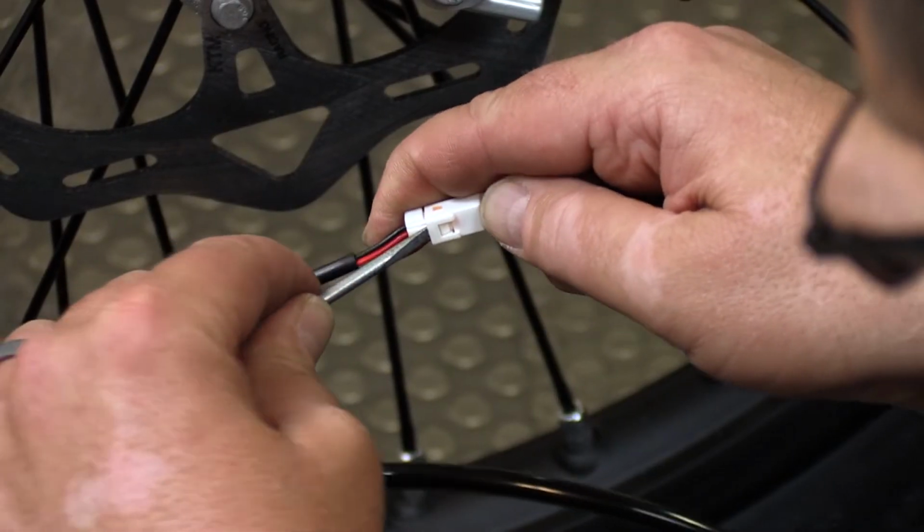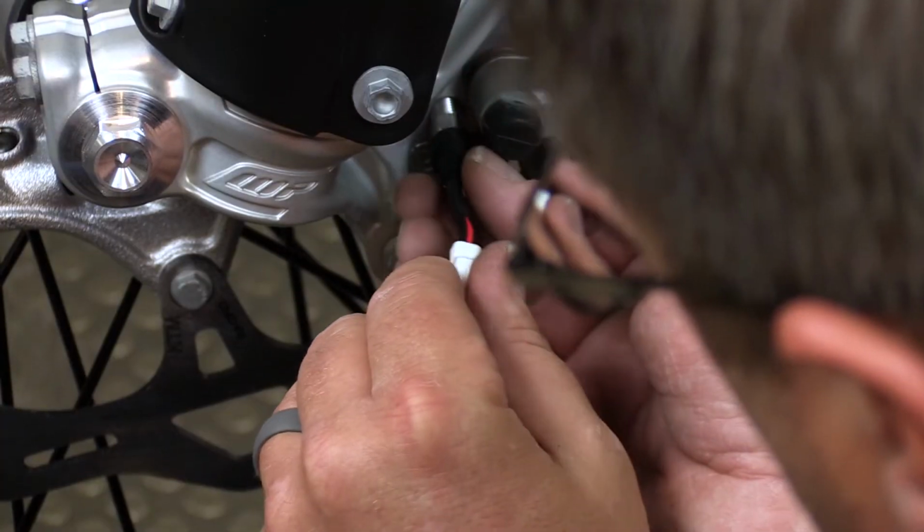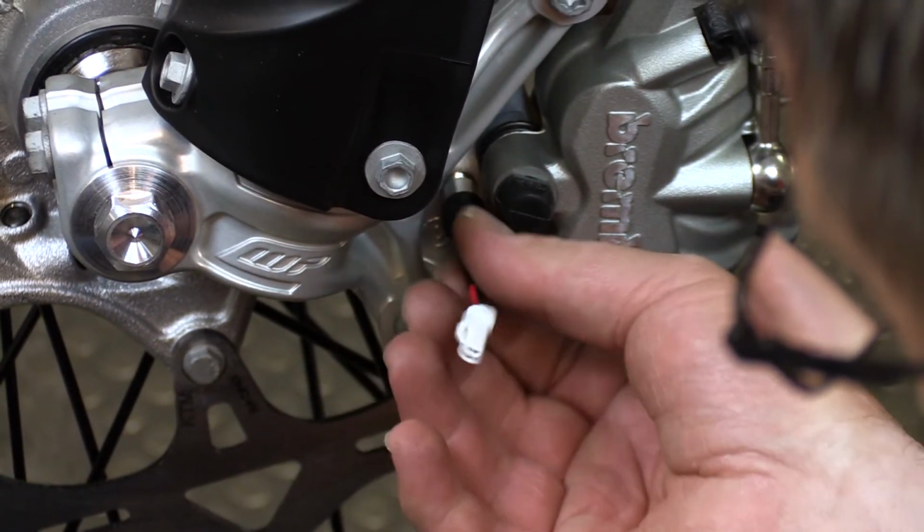Next, you're going to want to disconnect this wire harness using a flat blade screwdriver. Once you get the OEM speed sensor removed, we're going to attach the Voyager Pro sensor and screw it into place.